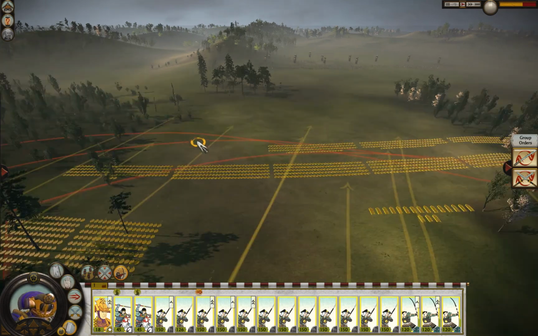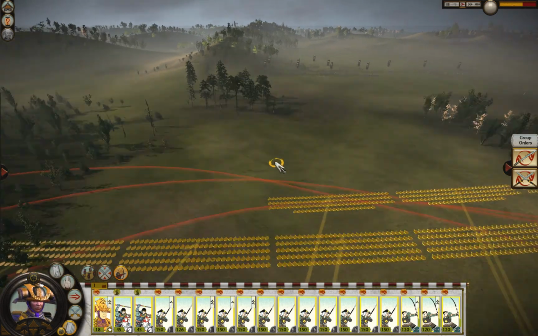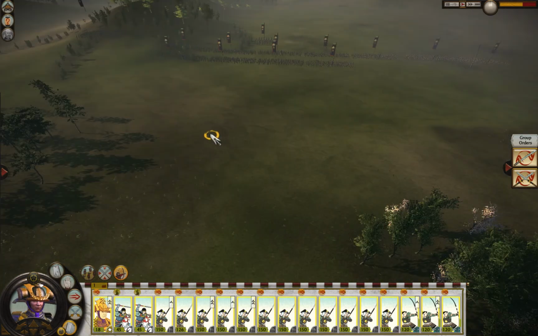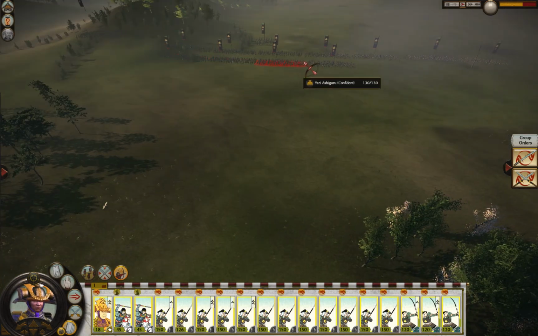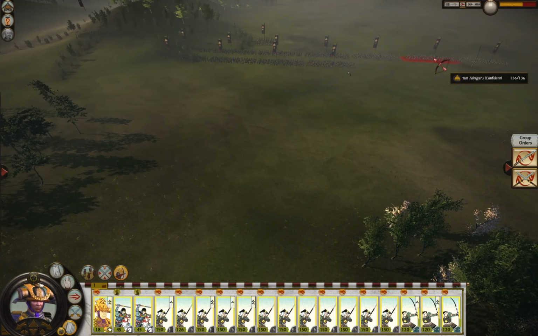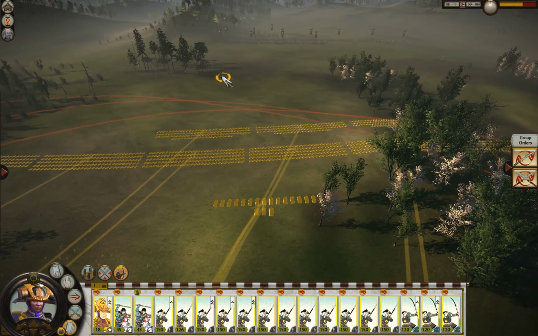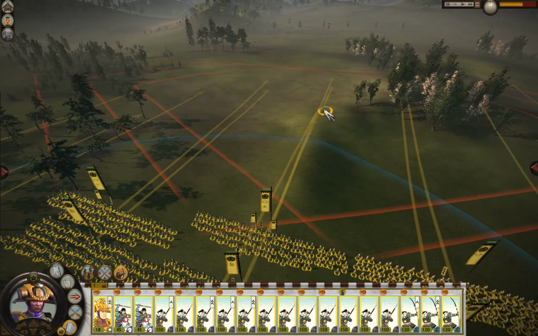I have kind of a thinner line here, just about as thin as theirs, but that's what I have more room to ensnare them. You can see that their line here only has about 4 units in it, although they have kept some Yari Ashigaro on the flank, which is smart of them. Alright, let's fast forward through this.